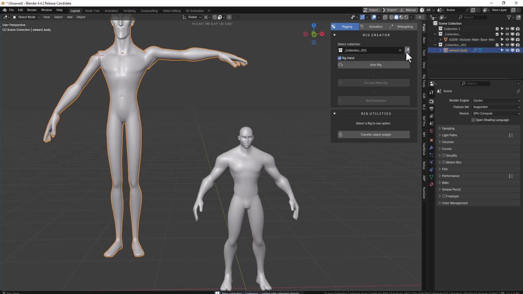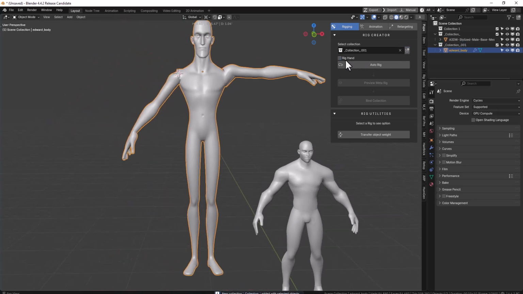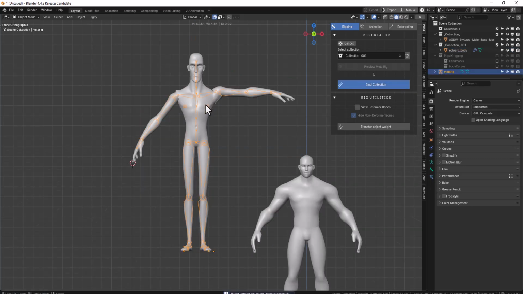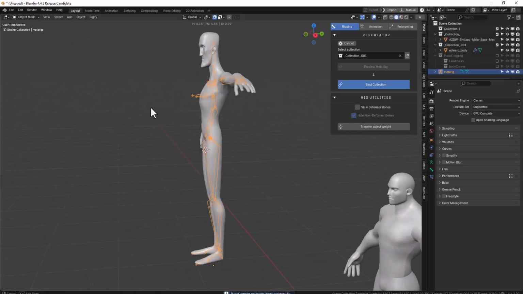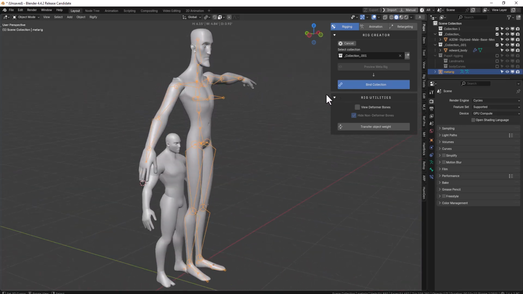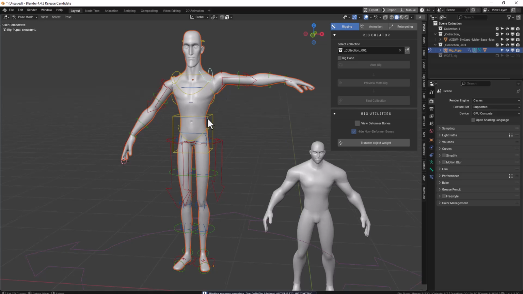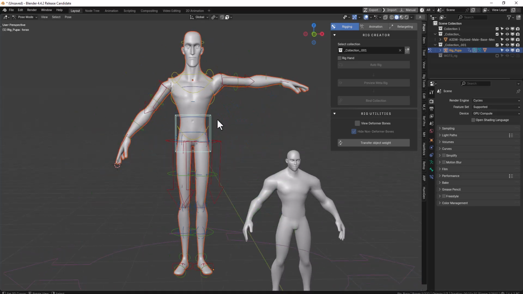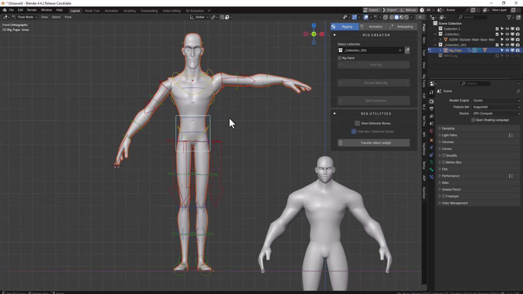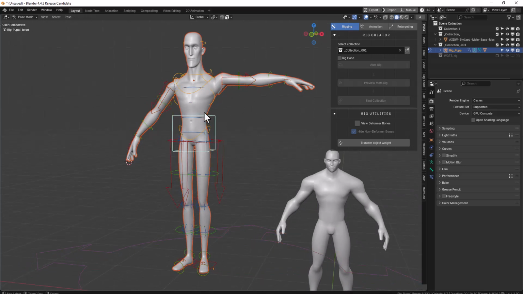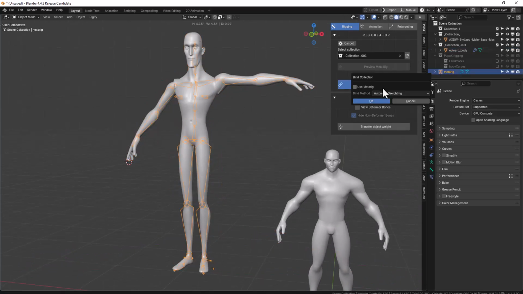So we can quickly create a collection for it. I would uncheck the rig hands for now. I just click on auto rig, so it's going to generate your rig. And if we bind this with the automatic weight, it tends not to bind. For any reason, it's the weight binding failure that you usually get. That's when you could use that voxel binding.